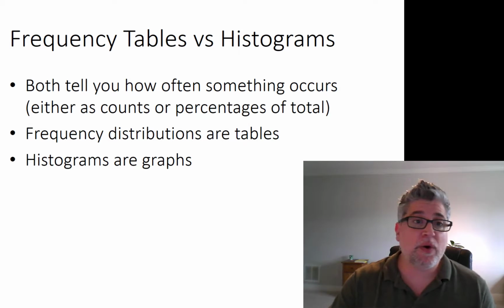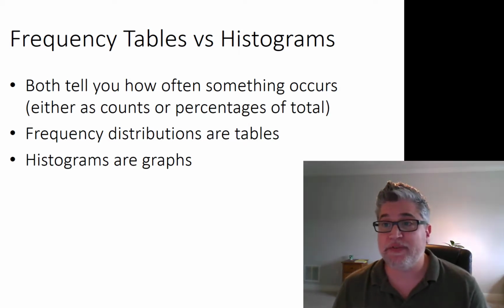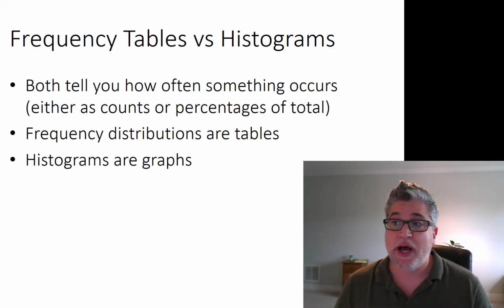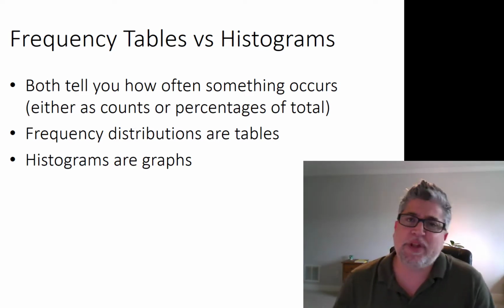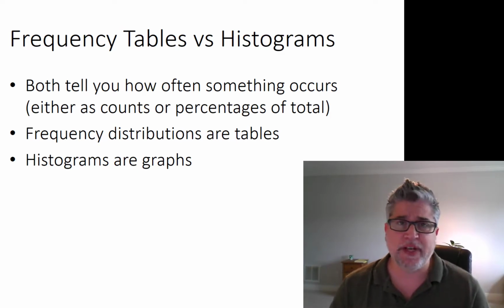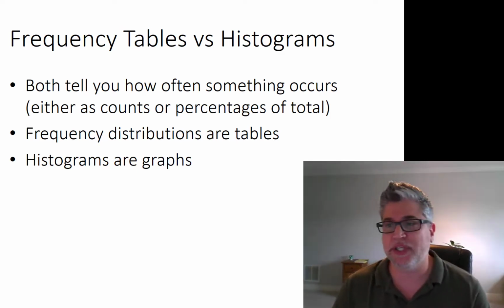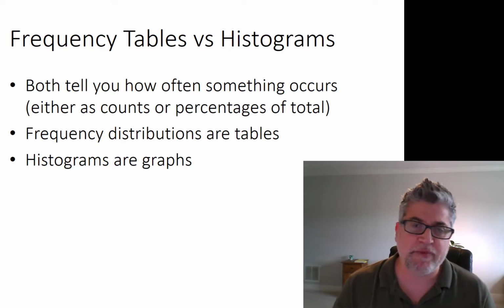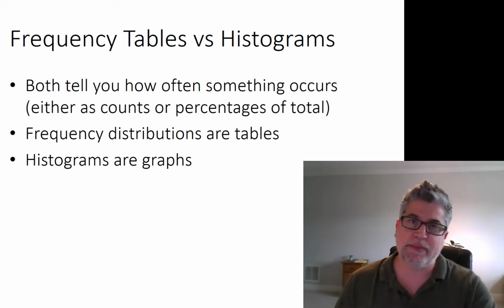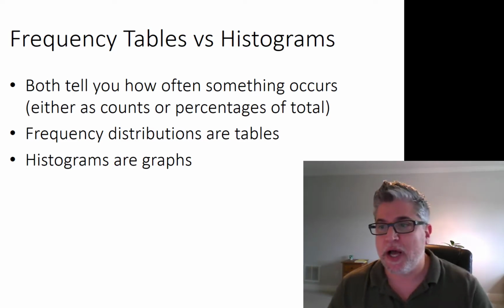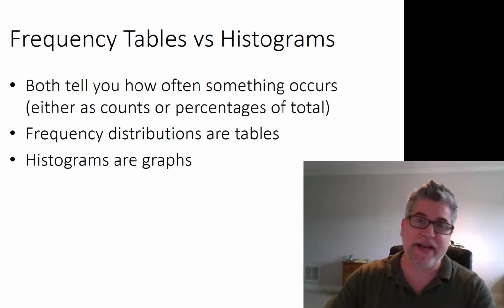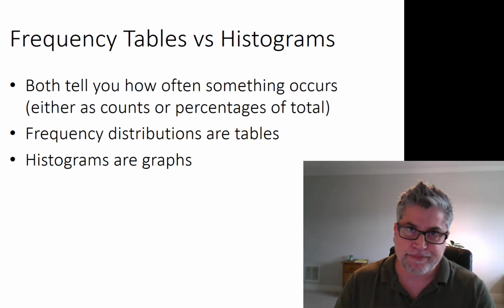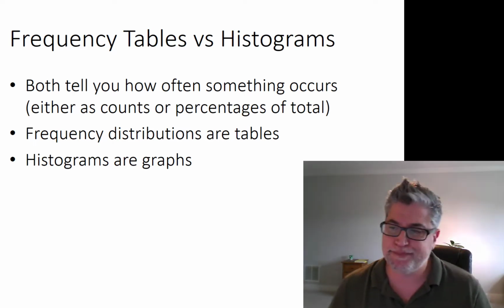Now, I've got a video which you're going to watch next on the differences between frequency tables versus histograms. A table is just a tabular way of doing the histograms. And really, they're just bar charts. So that's what the video is on, actually bar charts versus histograms. Just a different name for the same kind of thing. Histograms are for numerical variables, and bar charts are for categorical variables. It's the same idea. It's just a bar chart.